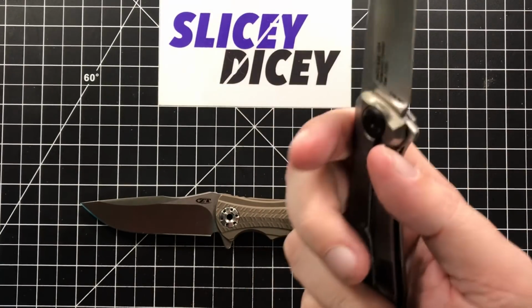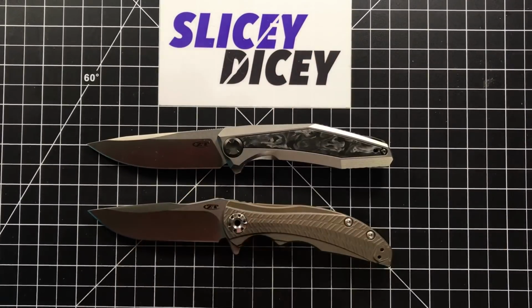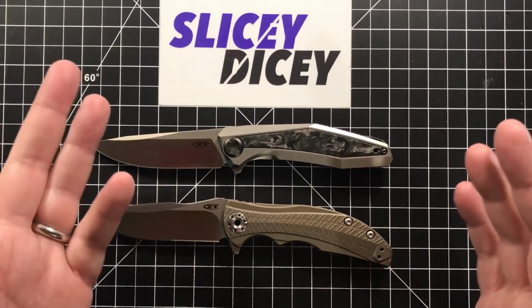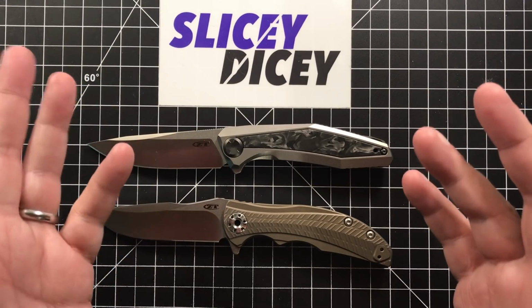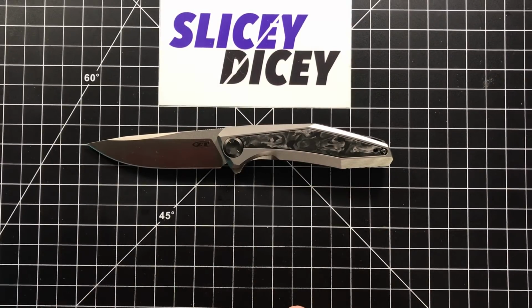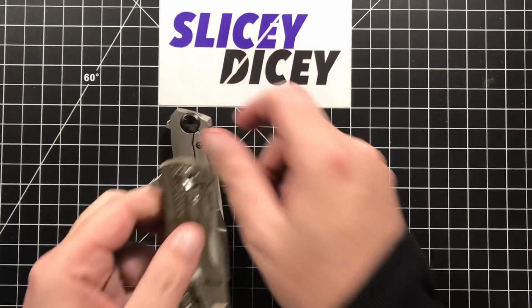So good job on this too, but I have to give a slight edge in the hand to the 0609. Now, when it comes to carry, this one's pretty easy. And again, this whole thing is a game of inches because they're both similar in a whole lot of ways. But it's still a pretty easy win to the 0470 just because simply it's thinner in the pocket.